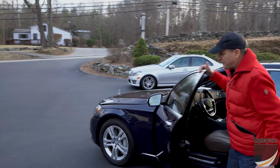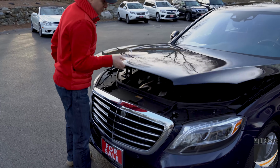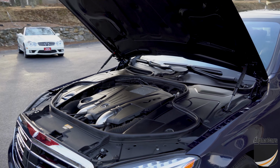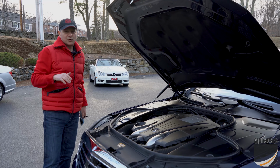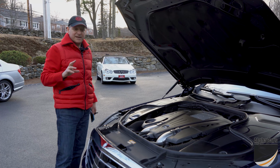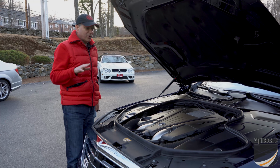It delivers 449 horsepower. And when we talk horsepower, there are different types of horsepower. You wouldn't think so, but there is. If you talk about Nissan horsepower, Toyota horsepower, in my book, that's one type of horsepower. You talk about German horsepower, for some reason, it feels different. You may have a German car with 200 horsepower and a Japanese car, love them, have nothing against them, but you may have a Japanese car with 250 horsepower and it's gonna feel like the German car is 100 horsepower more. So this has 449 horsepower of German horsepower.